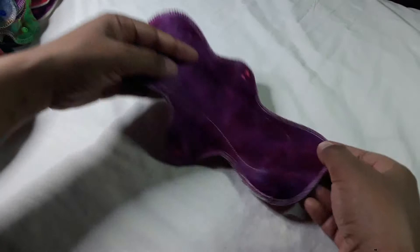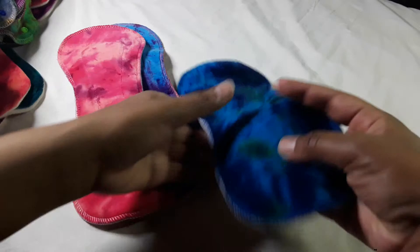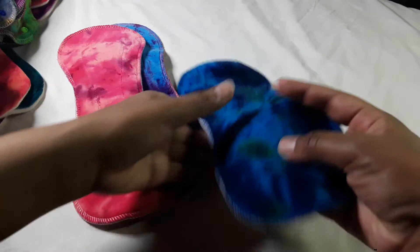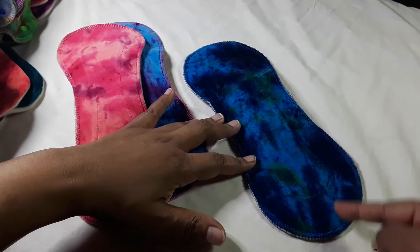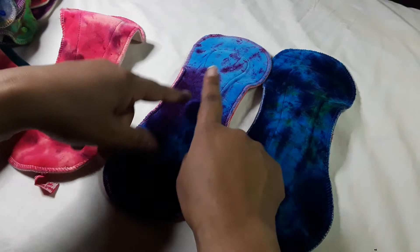On to my heavies and regulars. From Honor Your Flow, straight from the website, I bought her regular pads. I love the sizing — it's big. It's sold as an 11-inch but it's actually a little over 11 inches, like 11 and a half. She has sewn-on wings and these are wool backs. I can't wait to use these because I love the size. I have three of these: coral blue, blue grass, and primal pink. These are my regulars.